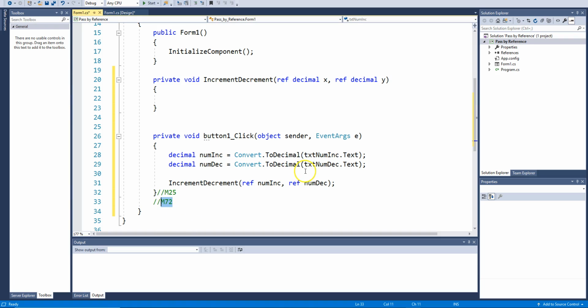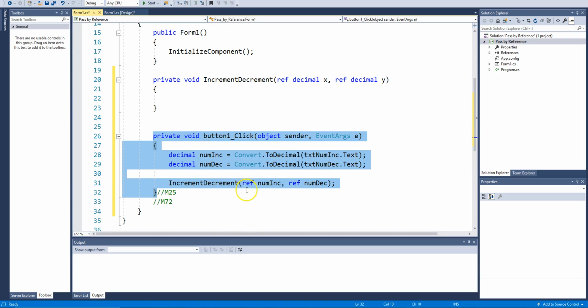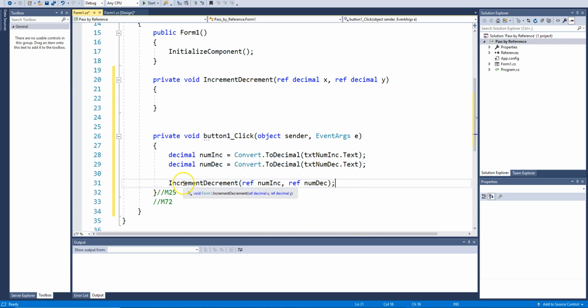So as a result, when passing by reference, when you change x or y inside this method up here, you're also at the same time changing numinc or numdec inside this method over here, because you're not actually changing a hard value. You're altering the memory location, and that memory location is referenced by both numinc and x, as well as by numdec and y. Kind of makes sense, hopefully?